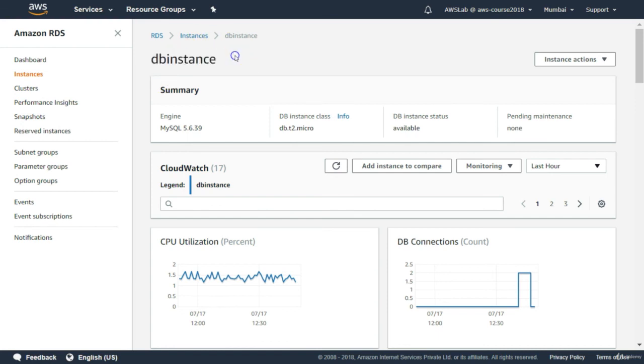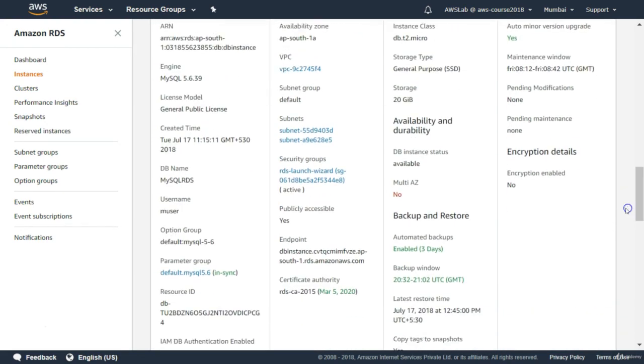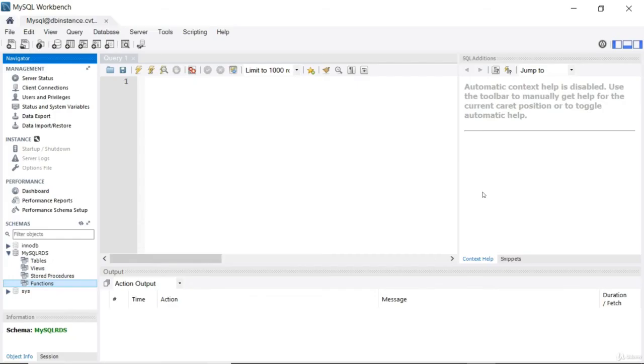And then inside this we had created a database. The name of the database was MySQL RDS. Okay, DB name is MySQL RDS, and this is the same as what we have seen over here. So now I think you have been convinced.